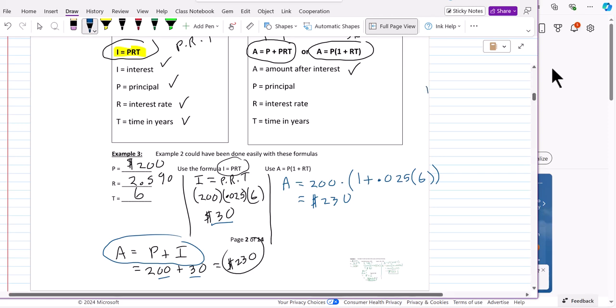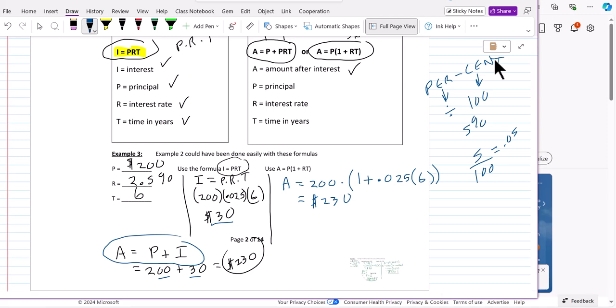Okay, because a percent, when you're doing a percent, what the word percent means, per means divide. That's literally what that means. Cent, like think of a century. A century is 100 years. So the word percent means divide by 100. So if you're doing like 5% of a number, that's the same as 5 over 100, which is 0.05. There's two ways you handle a percent. One way is to move the decimal to the left two. The other way is divide by 100. They're the same thing, okay? And that's literally an easy way to remember that. The word percent really means out of 100, divide by 100. Okay, does that make sense? Okay?